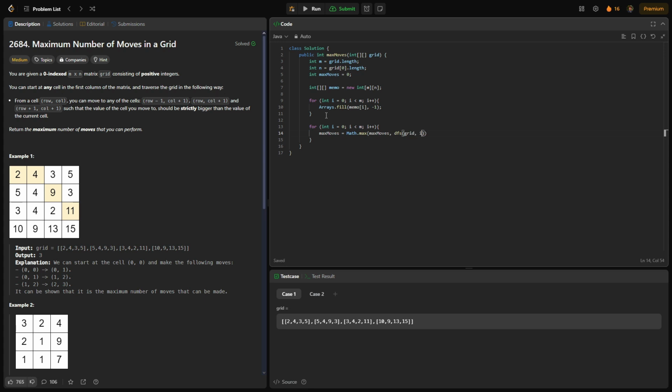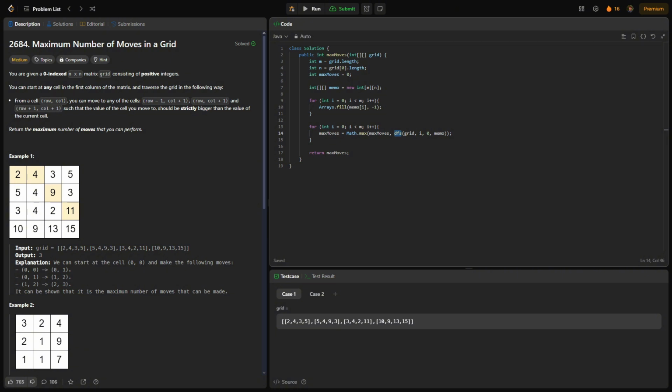We're going to pass it our grid, our index, a 0, and our memo table. After this for loop returns, we can return our maxMoves, as this is going to search from each position in our first column. It's going to use a depth first search to find the longest path that can be made from that position.